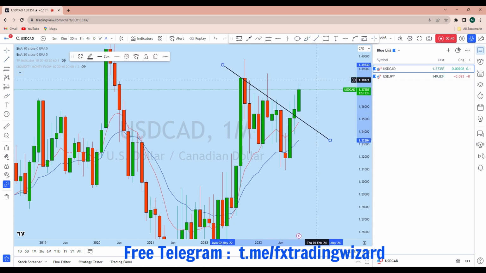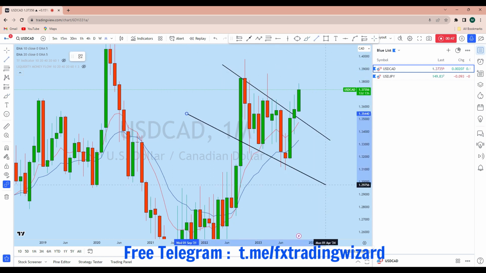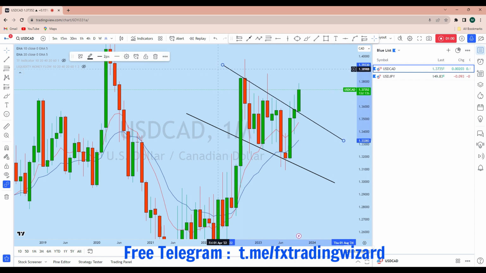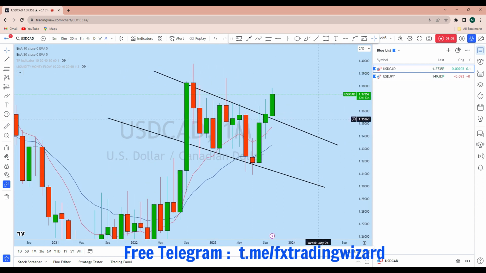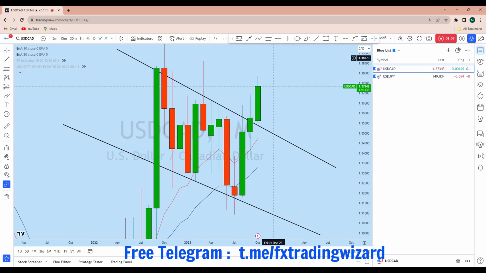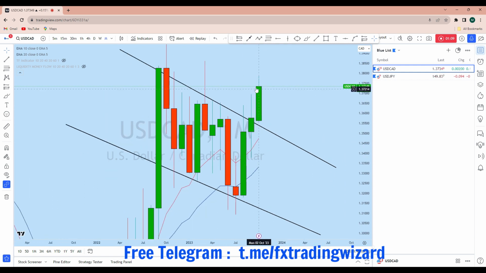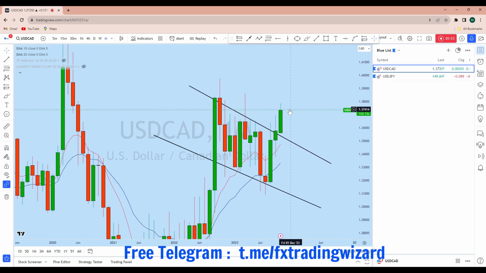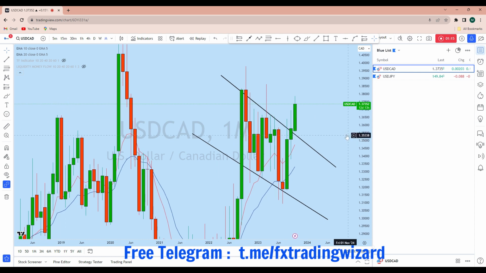Now in that bull flag, the price initially gathered liquidity from this support with this doji from the monthly, and we have seen dollar CAD had a breakout. Currently the price is above this monthly resistance level. Now this current monthly candle opened with a gap after this doji, and then immediately went back up. So this is a sign of further upside on dollar CAD. So higher time frame, dollar CAD is bullish.